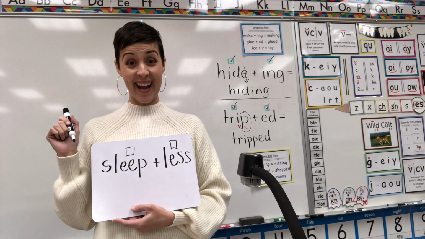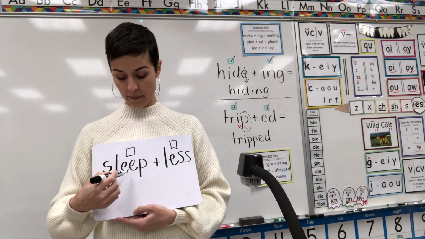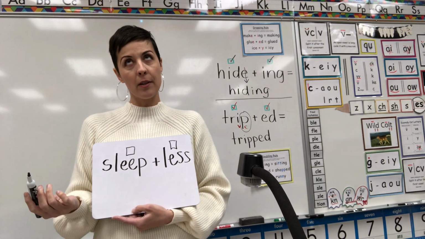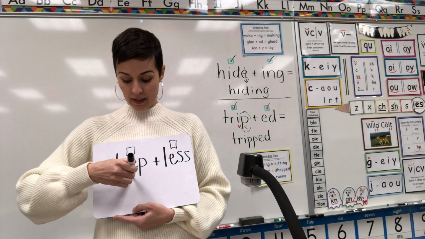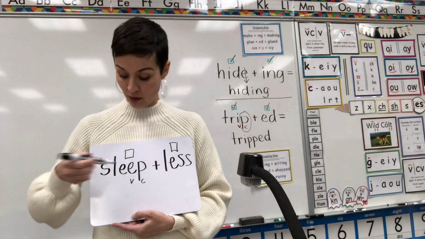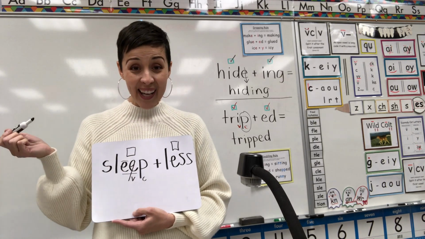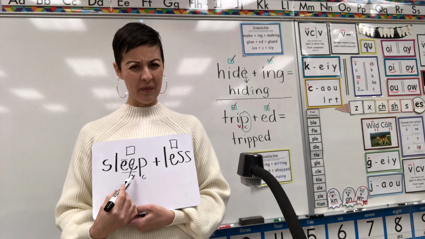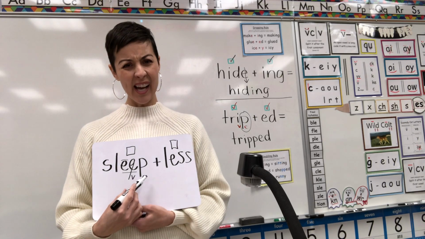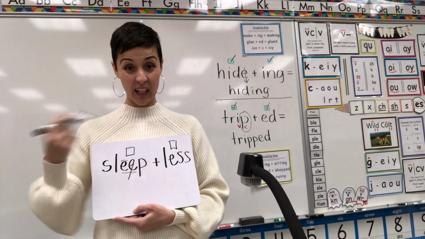Okay, let's check it. How'd you do? Here's what some kids do. They say, it doesn't end in an E, so it's not the dropping rule, but look, sleep ends in a vowel consonant. Not quite. Look, EE is actually a digraph. So we don't say if a root word ends in a digraph consonant. So guess what? That one does not get a check.